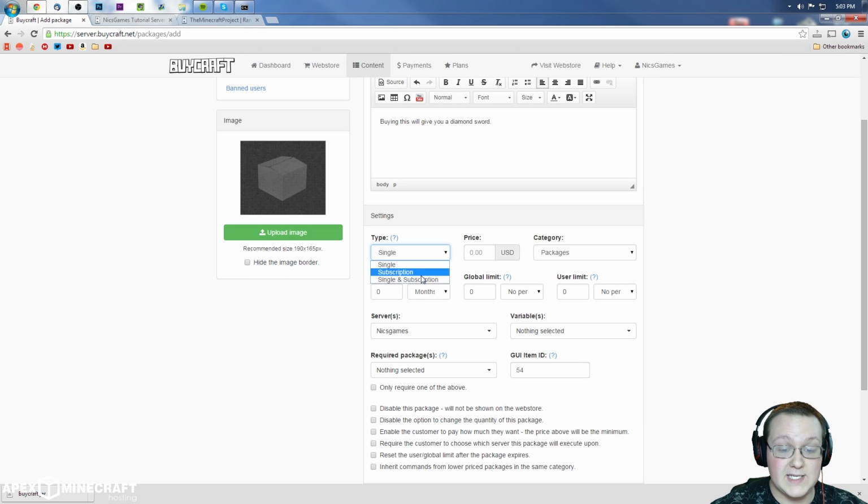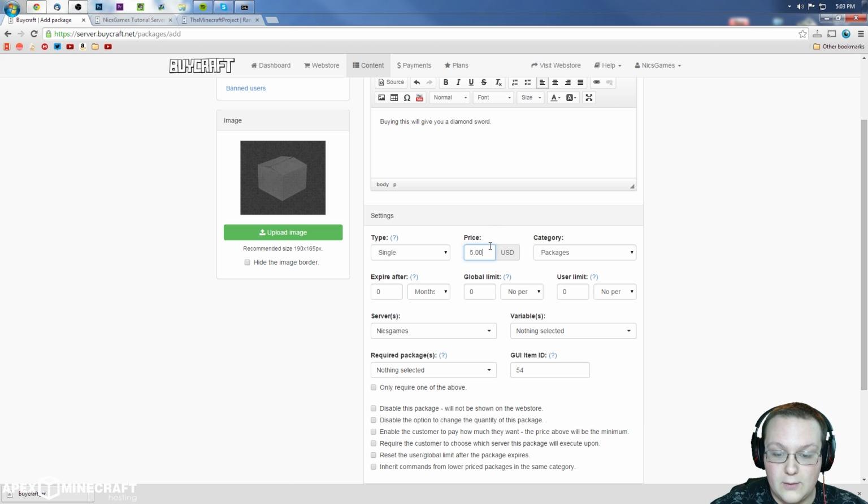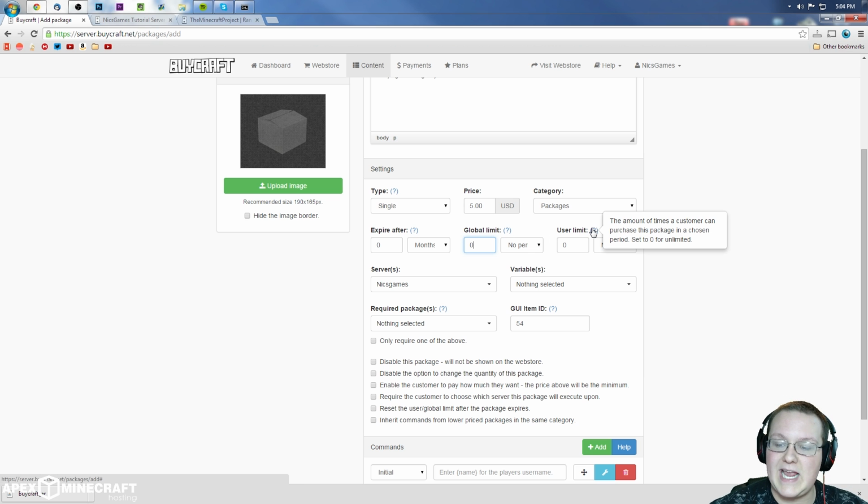And Buycraft is very easy to set up. Just change that to subscription and you're good to go. Nevertheless, let's make it, I don't know, $5 to buy. Right there, as you can see, and we're just going to enter this now into the packages category, right? We can create new categories, and I'll show you guys how to do that. It's very easy. This doesn't expire. They can be bought as much as we want from as many players as we want. There's no limit to how many times a customer can purchase this, right? One person can purchase this 1,000 times if they want.